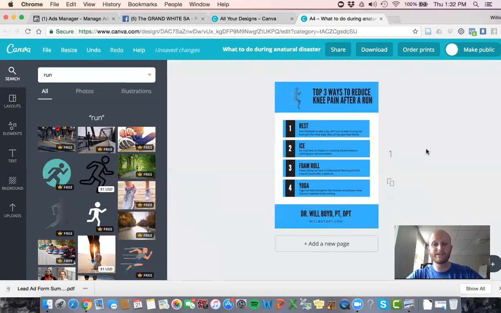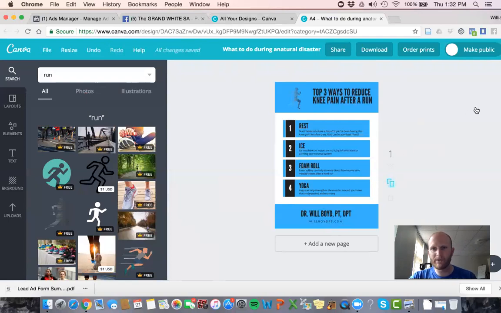So guys, this is an easy way to make a lead magnet. Is it the greatest lead magnet of all time? No, but would someone be willing to give information to get this from an expert? Probably, and we've seen it happen over and over and over again. So this is how you can make a quick lead magnet, guys. So this would be a, we'll call this a checklist, right? Or a top 3 guide, right?